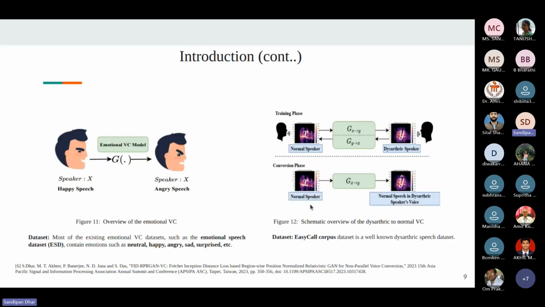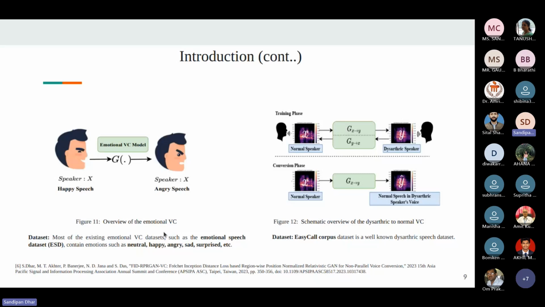Then there is another type of voice conversion called emotional voice conversion. In emotional voice conversion, the identity of the speaker remains the same. We only deal with the emotional content. Like we have the emotional speech data. These are all publicly available data. So it deals with these 5 emotional categories associated with the different contents.